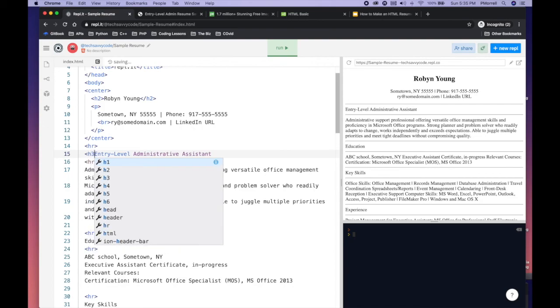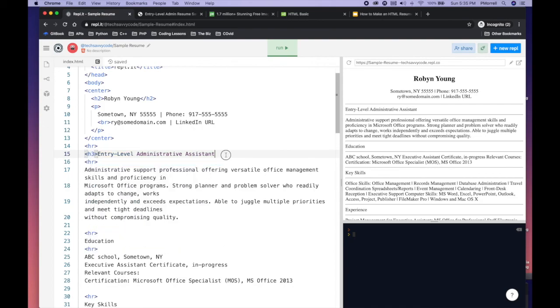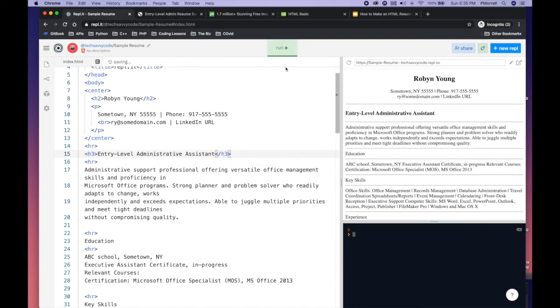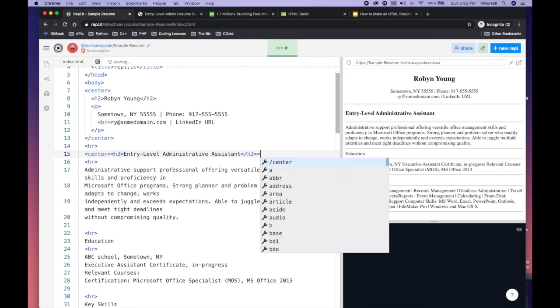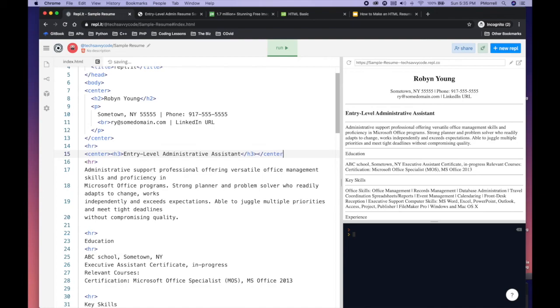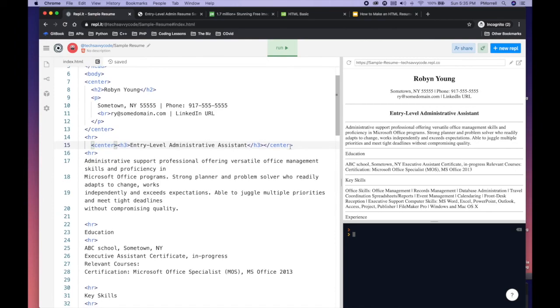So you can do the H3 first, open, close, and then you can wrap the center around it. I'm just going to tab this inward because it's just for formatting for me to know. All right, I like that. Let's move on.